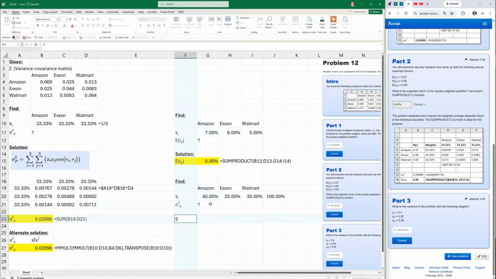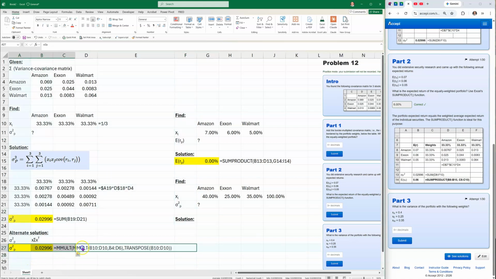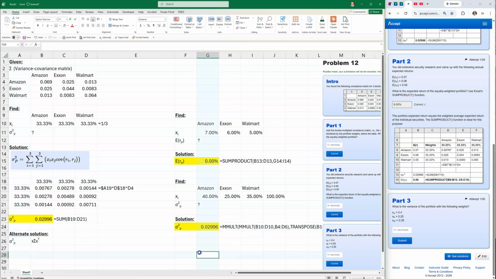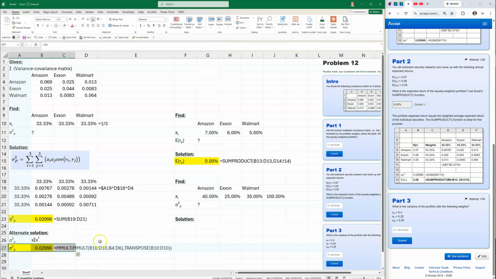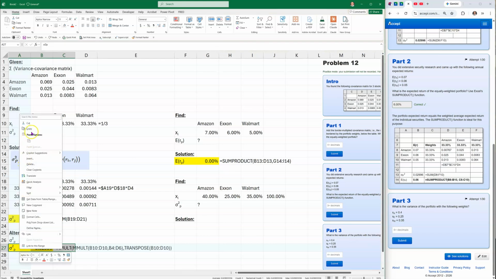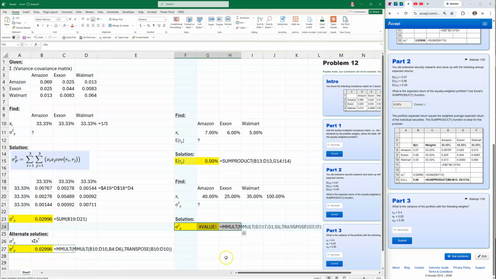Okay, so for a solution, let's just do it. What I'm going to do is I'm just going to copy this, and we'll just drag. I'll show you a quick way to do this. Oops, Control Z. I'm going to right click, copy, paste it here.